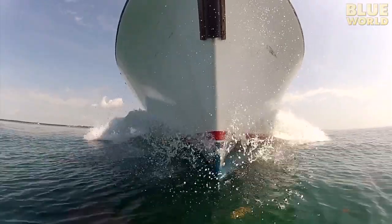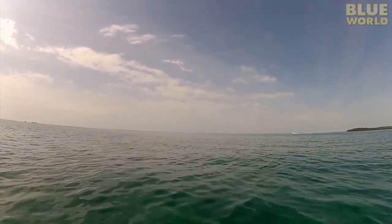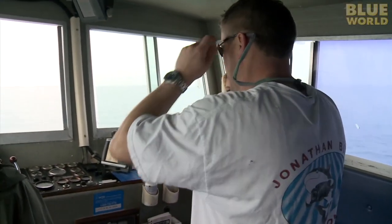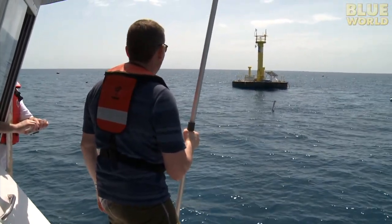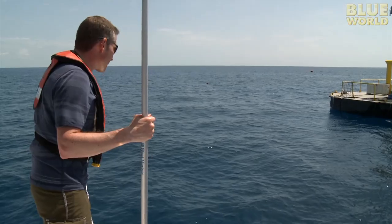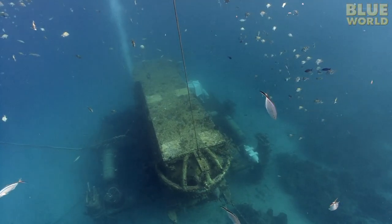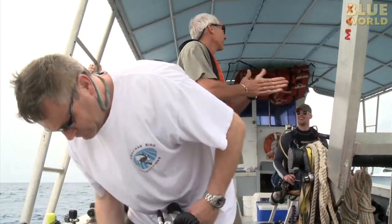Once we clear the canal and reach the ocean, we still have a few miles to go. The Florida Keys have huge areas of shallow coral reefs before the sea floor drops off into deeper water, so Aquarius is located a bit further from shore than you might expect. Our ride takes us over miles of beautiful coral reef. At last we reach the life support buoy—this floating structure contains generators and compressors supplying power and air to Aquarius below. Tim and I suit up and prepare to go inside and meet the team of divers called aquanauts with whom we'll be working for the week.